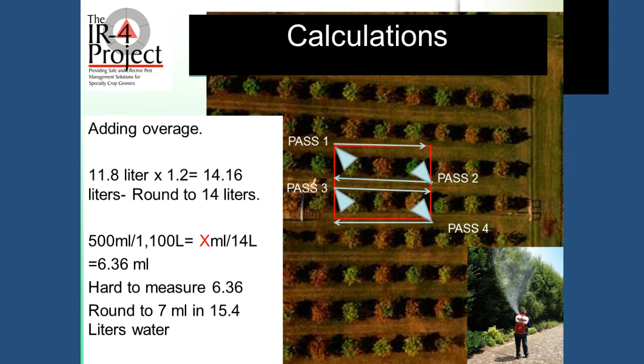It's a lot easier to measure 7 mils, right? So instead, you just do some simple algebra and you determine that you can round it to 7 mils and you would add 15.4 liters of water. Next slide, please.